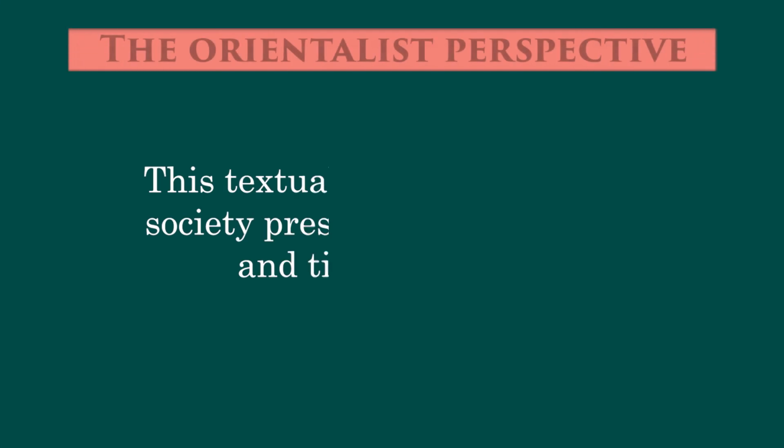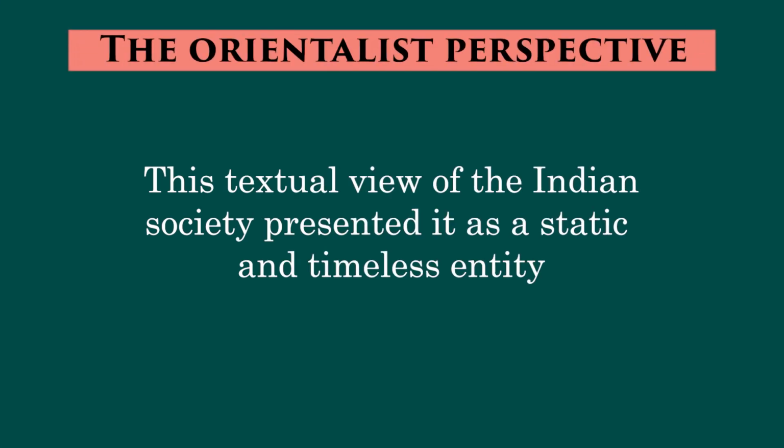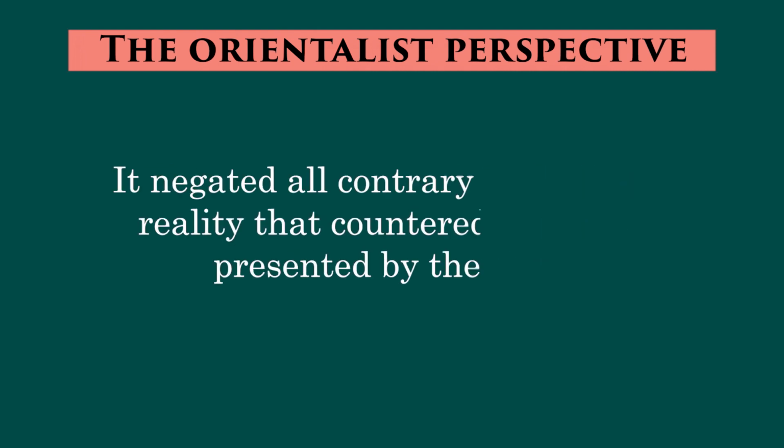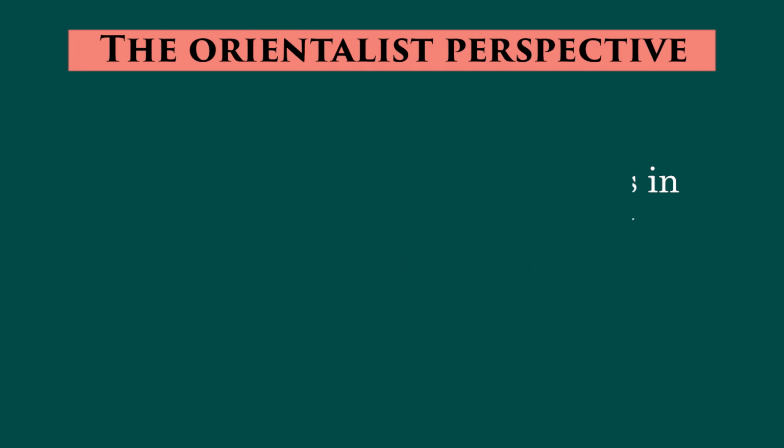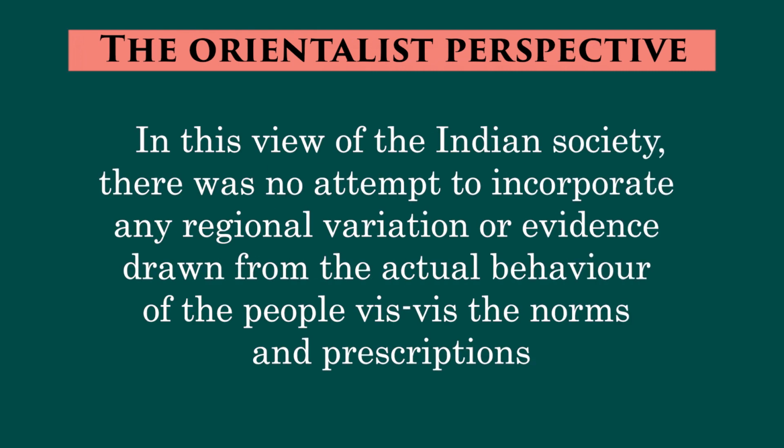So, this kind of textual view that was circulated by the Orientalists presented India as a static and timeless entity. Whatever was witnessed by the Orientalists on the ground, in reality, was not incorporated in the texts. So, no regional variation, no examples drawing from the actual behavior of the people were incorporated.